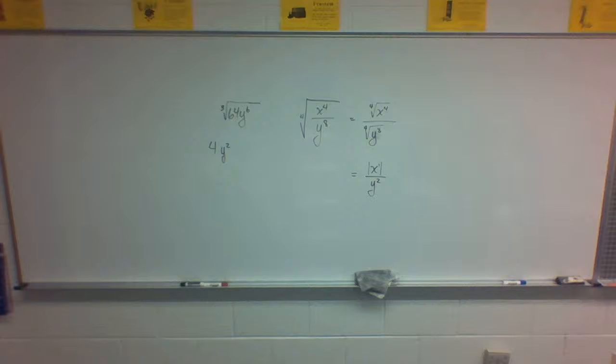Page 249. Look at the instructions for number 49. 49 to 54 says simplify each expression. You must consider this in that case because you don't get to assume anything. Then look at the instructions above number 57. Write the expression in simplest form. Assume all variables are positive. There won't be any absolutes on these. But there's likely to be some absolutes on 49 to 54. You understand the difference?